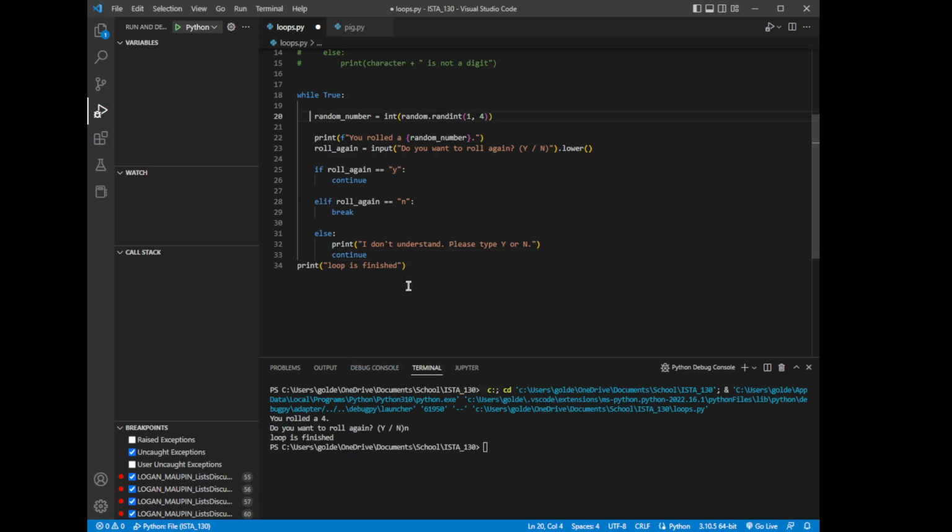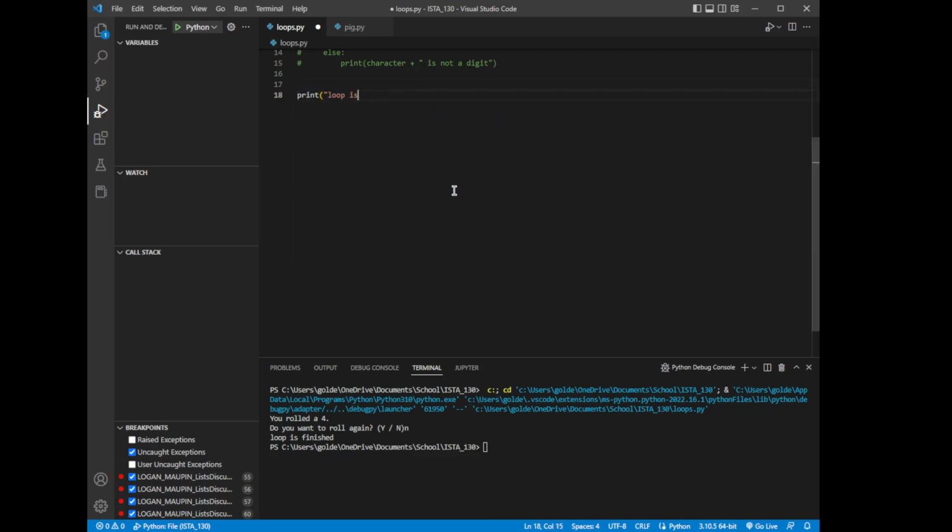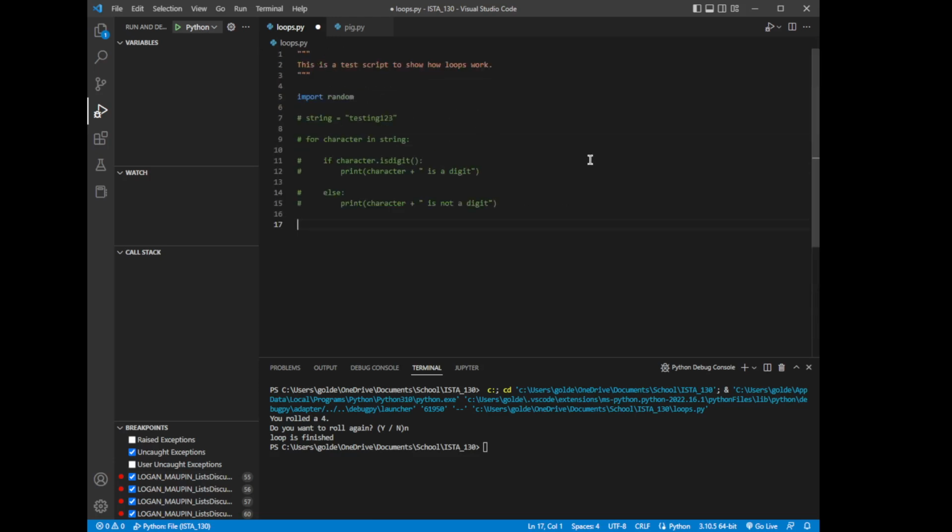Assuming we didn't have this exact setup, this is how you would say, okay, let's try to roll again. So you might make a while loop inside of your loop. But anyway, that's how a loop works. You're just going through each individual section of your loop and seeing what your value is. You're iterating through each little iteration, and as you go through each one, you're deciding what you want to do. And that's how your code is working.